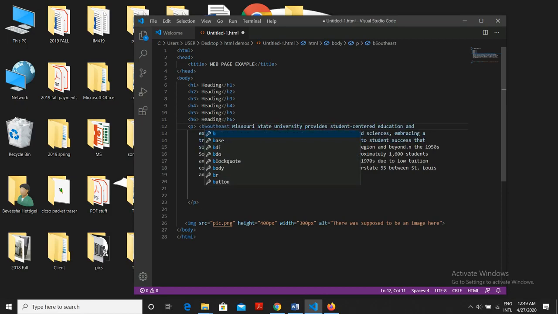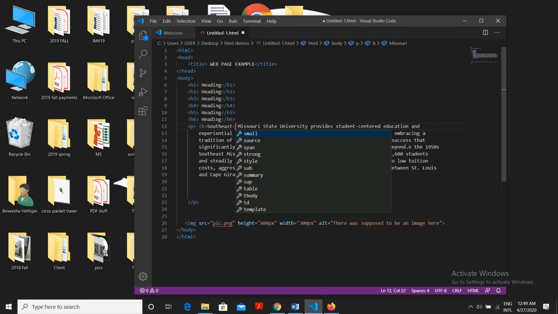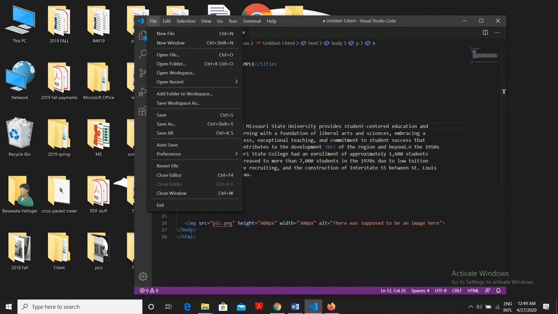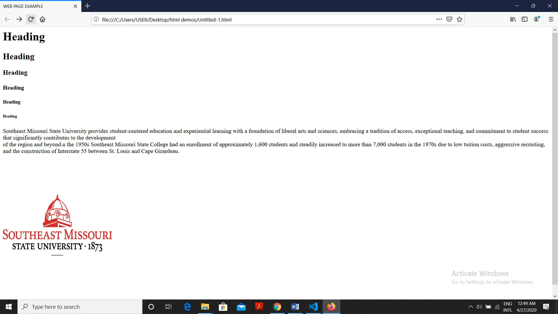So let's add the bold tag, which is the B tag, and you have to add the closing tag at the end of the word. Let's save this file and refresh the web page. Now we can see the Southeast word has been made bold.